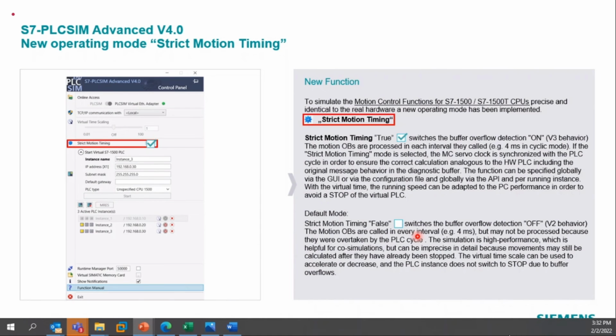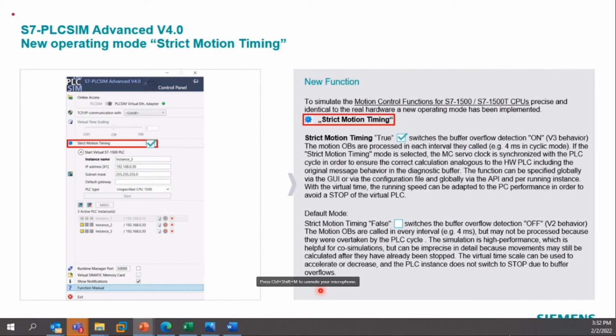Then there is another feature directly in the API. If you open it in the user interface, you will see there is a new selection available, which is the strict motion control. This strict motion control is helpful when we are using a motion control function in S7-1500 or S7-1500 T CPUs.